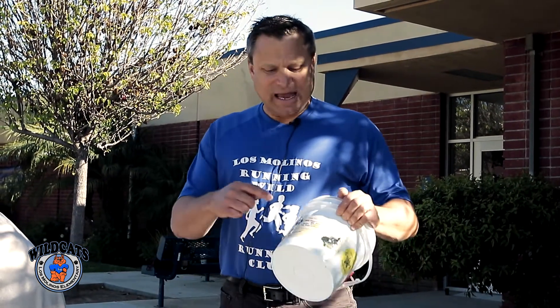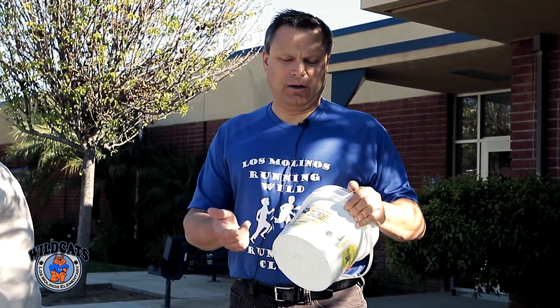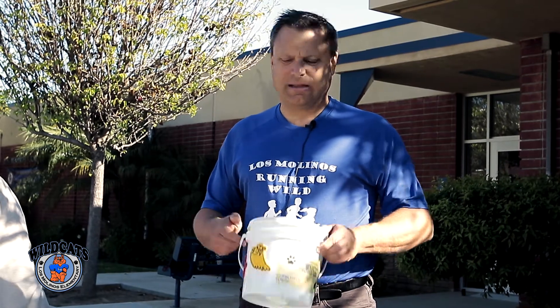The official launch of the program is when we come back from spring break. Besides the designated day on the bucket for each child, Wednesday is going to be a common drop-off day where the entire school can bring their filled bucket to the front of the drop-off area. We'll have a red bucket out there for you to place it in — a great way to drop off a large amount of compost.